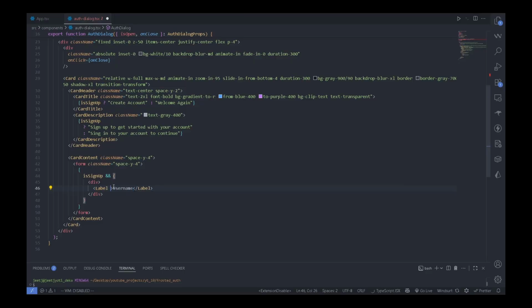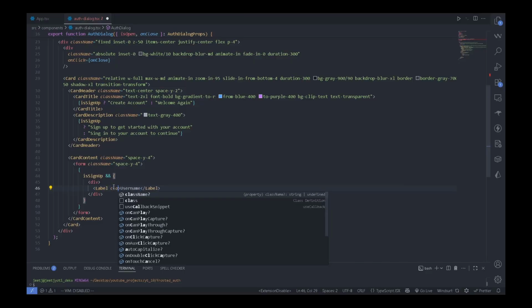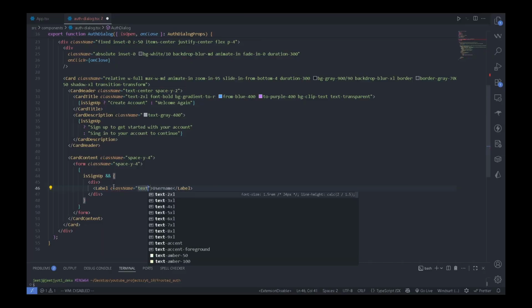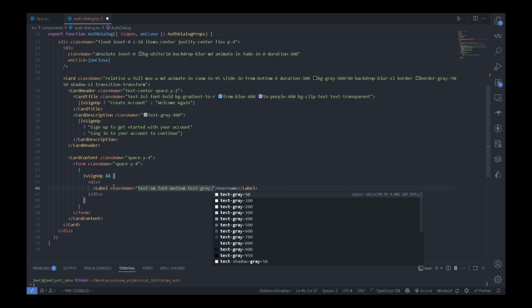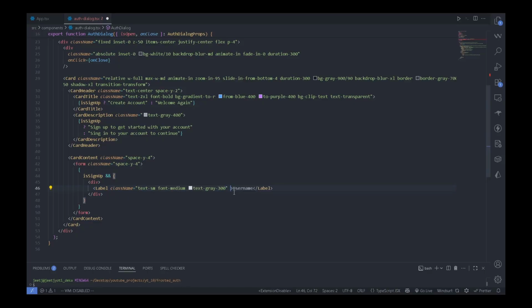Now the label will get a class name of text-sm, font-medium, and text-gray-300, and it will also receive the htmlFor attribute, and it will say username.